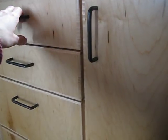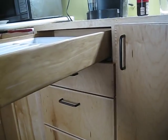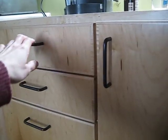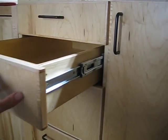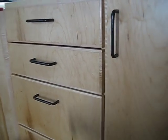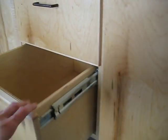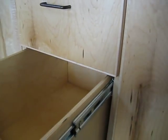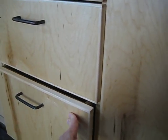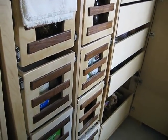Scott was telling me one great feature on the design that his dad did on this cabinet are the different types of railing systems he's using on the drawers. He said this one, I believe, came from Austria, and it has a rapid closure on it, so you only have to get it that far and it closes on its own. This one has a different type of rail, it's like a soft closure, and this one is different yet, and you just press that one in and it closes on its own. And there are different types of railings designed for certain poundage as well. So with a sturdier one, we can put heavier duty things on it. I guess he used those kind in the pantry as well, depending on how much weight you want in them. So really great designs.